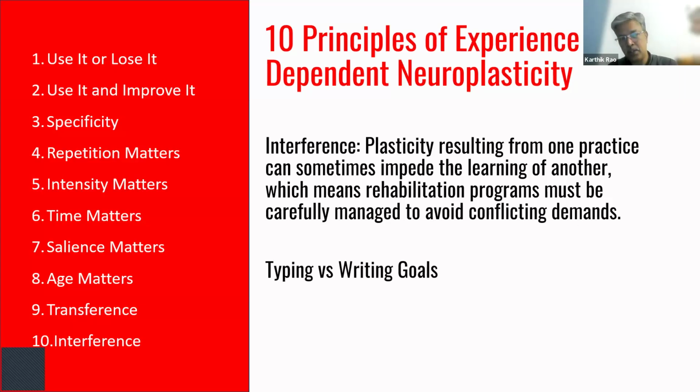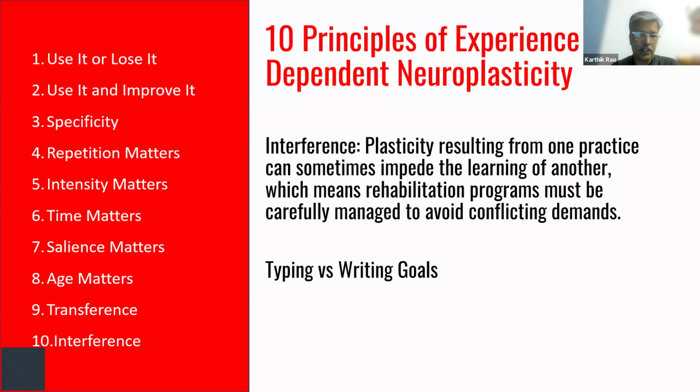I also saw one patient who had focal dystonia. He was not able to hold his pen and write, so he was given botulinum toxin injections on the finger extensors so that he could hold the object. And he said he wanted to write, and so I said, yeah, we can definitely help you with that.